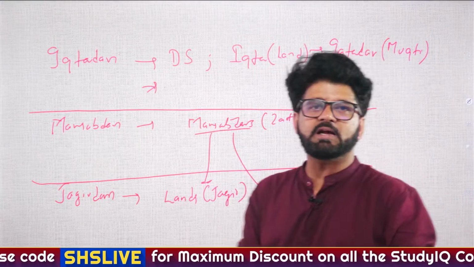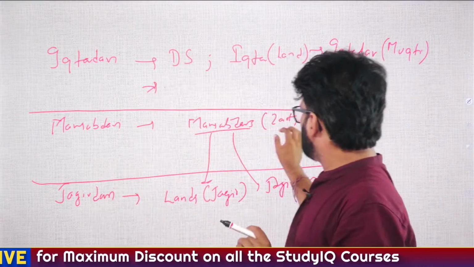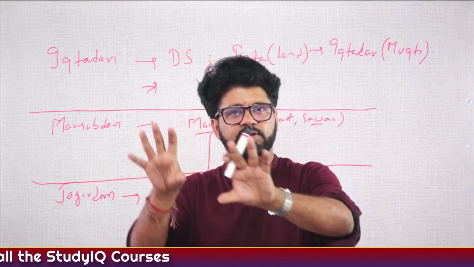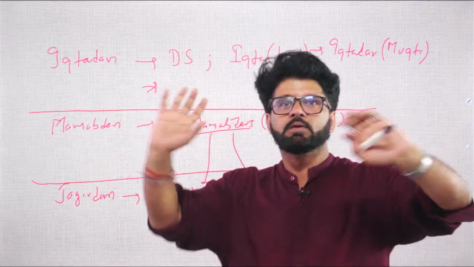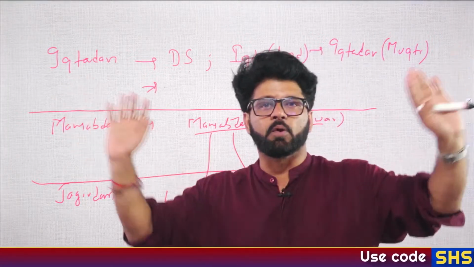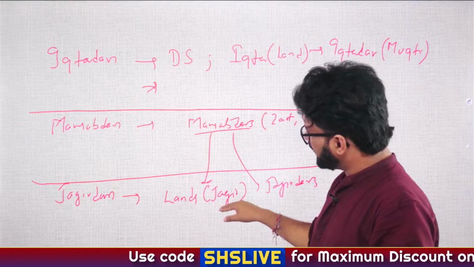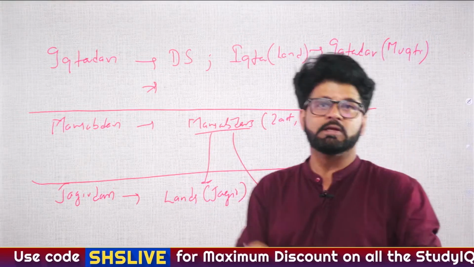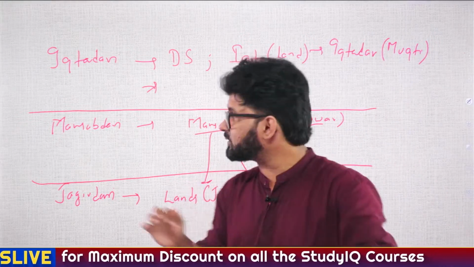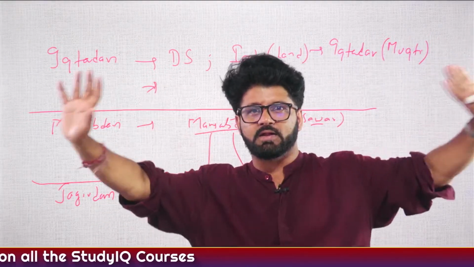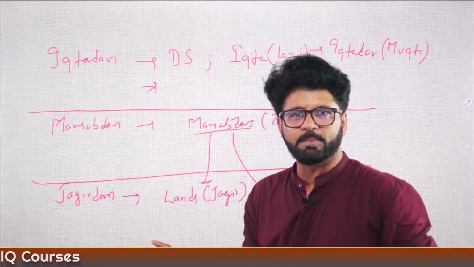So Mansabdars, they are officials in Mughal period. Their major work is to maintain Jat and Sawar. Jat and Sawar means to maintain horses and horsemen so that they are ready for battle at any point of time. Fine. When Mansabdars are paid in lands, the lands are known as Jagir and they also become Jagirdars. But when Mansabdars are paid in cash, then they are not Jagirdars. So Mansabdars and Jagirdars, it's not like they're poles apart. Hope you're understanding the basic concept here.